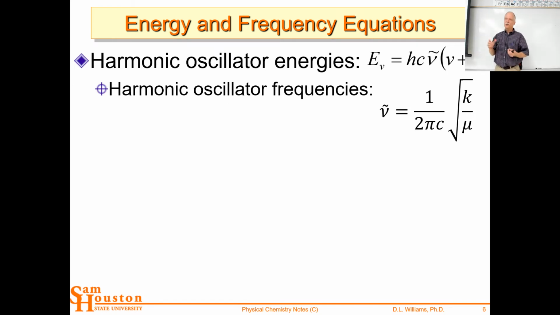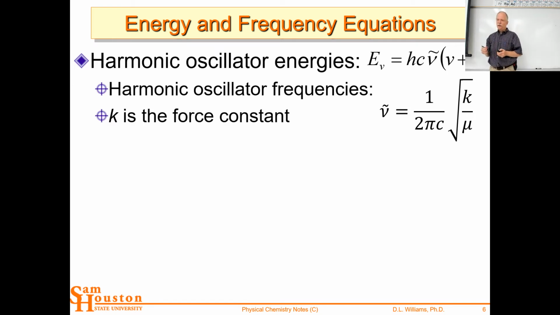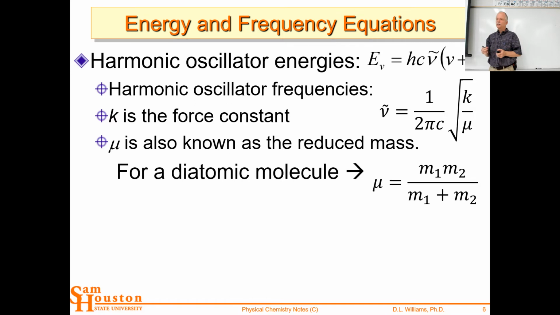For diatomics, it's pretty easy, but for anything other than a diatomic, ooh, it is a hot mess. Because if you think about even the asymmetric stretch for water, when I was doing my head is oxygen, my hands are hydrogens, and it's doing this, think about all the masses that are moving. We have hydrogens moving away and towards the oxygen's moving as well to keep the center of mass still. And so we have 3 atoms moving, but it's not just the sum of those masses. It's a very complicated formula when you get to something other than a diatomic.